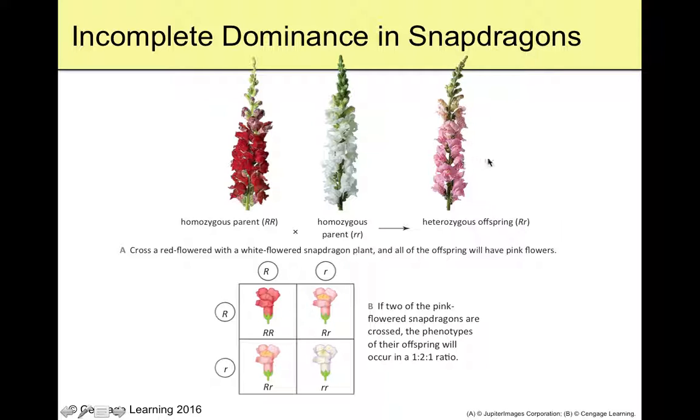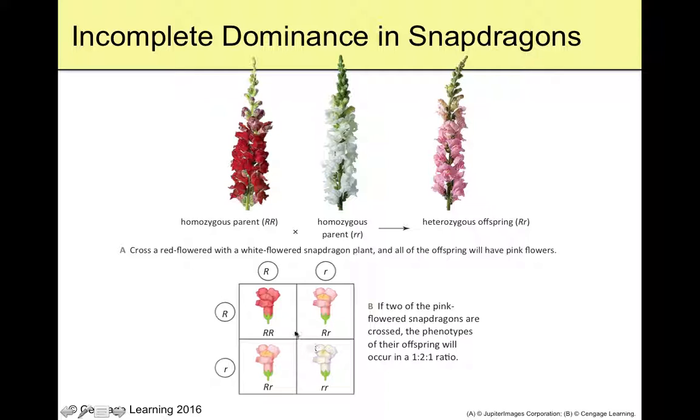We cross two of these pink plants and we get this. Big R, little r from the pink parent. Big R, little r from the pink parent. We carry them across. Big R big R, red flower. Big R little r, pink flower. Big R little r, pink flower. Little r little r, white flower.